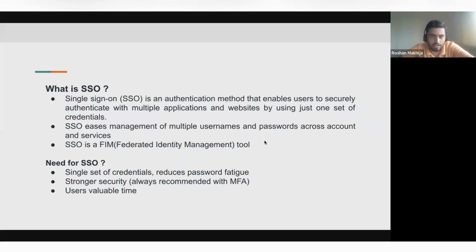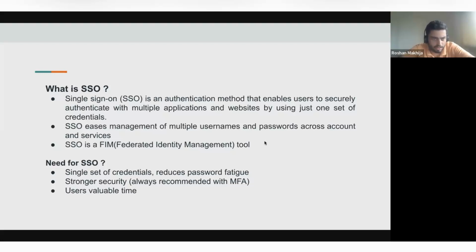A FIM is a federated identity management tool, which is an identity and access management tool, a framework that allows orgs to securely confirm the identity of a user when they try to connect to another app or another website.